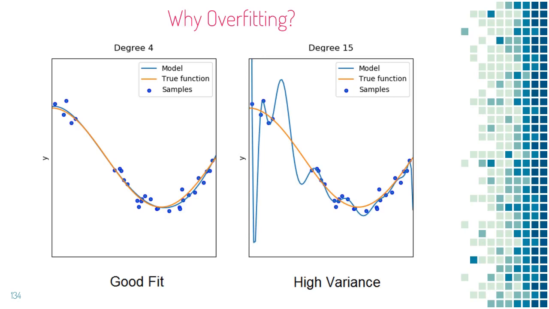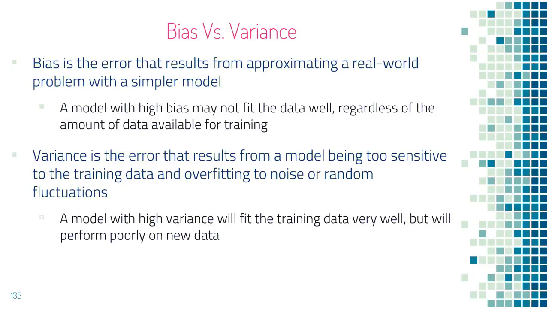And then you have a blue colored curve, which shows the behavior of your trained model. And the data points are represented by the blue colored circles. So this is the balanced fit that I want. On the right hand side, what you see is an overfitting curve, because high variance happens because of overfitting. Overfit high variance in the sense your model performs well only with the training data. When it sees test data, the performance will vary for sure. That is what variance is. So what you see is a squiggly line that the model has drawn for the training data. When it sees test data, the model will not perform well.